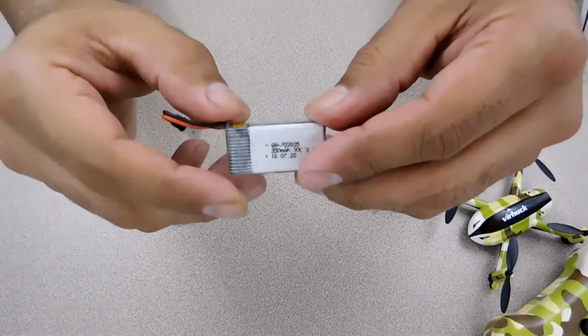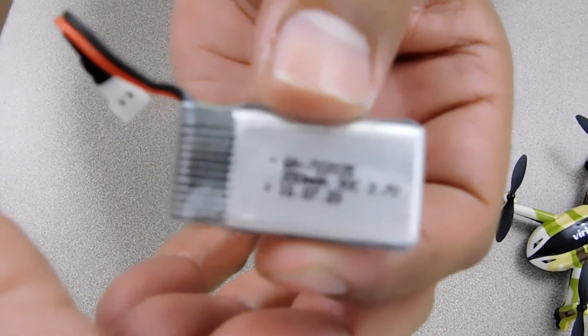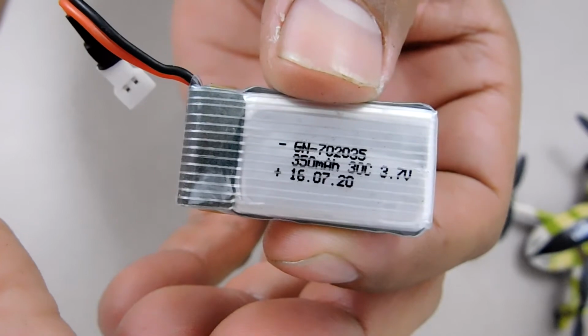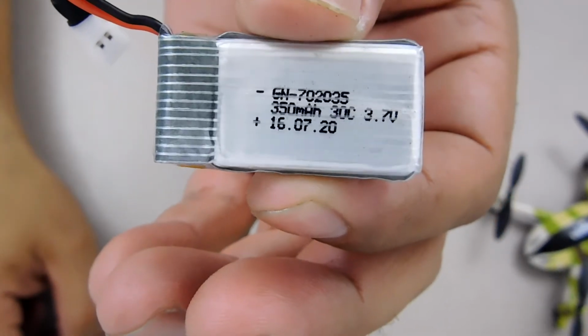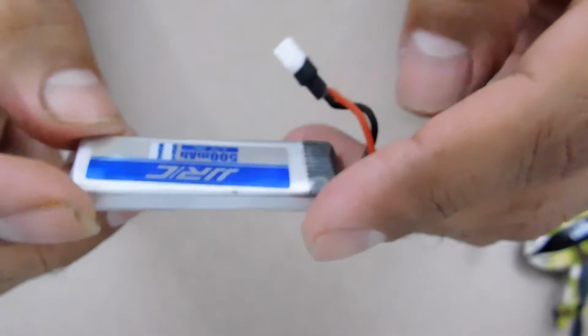Earlier I mentioned the battery upgrades. I wanted to show you that when you purchase this, it's going to come with a 3.7 volt 350 milliamp LiPo battery, but you can also upgrade it to a 500 milliamp, all the way to a 600 milliamp. That's pretty good in my opinion, because it gives you a lot more flight.